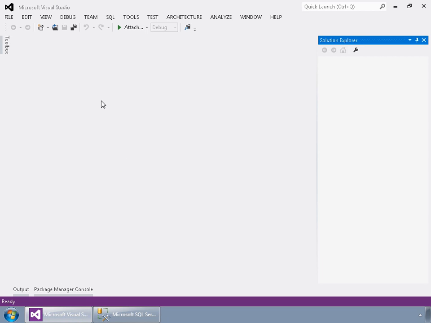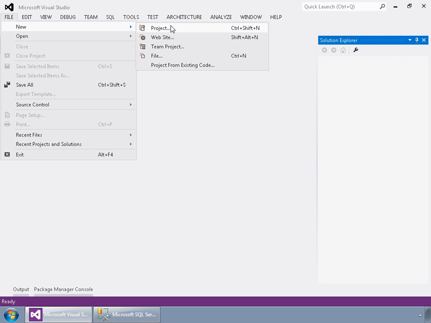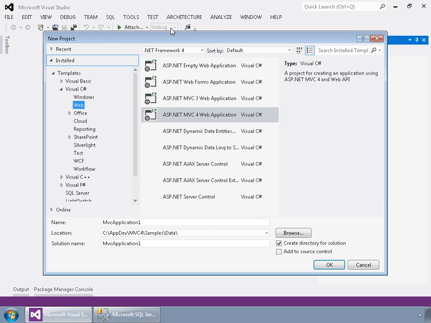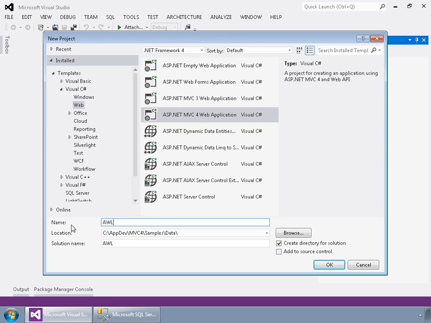So in Visual Studio, let's go to File, New, then select Project. Here, out of the list, we're under the C# folder hierarchy. Go choose Web, then we're going to choose ASP.NET MVC4 Web Application. Then we can give it a friendly name. I'll just call ours AWLT Products, since that's what we're going to be focusing on right now. And I'll say OK.